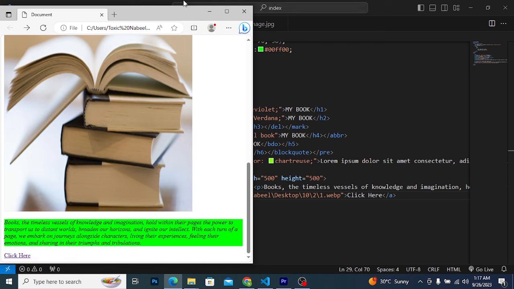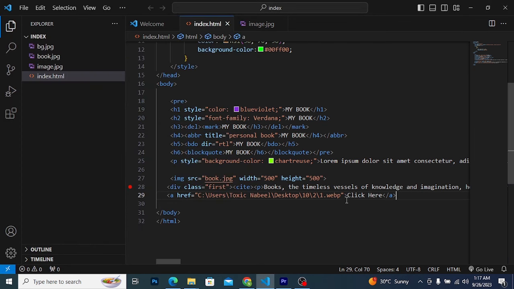Now quickly I will give you a small example. As you can see, the last button is click here. We are going to create 3 more buttons.